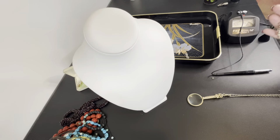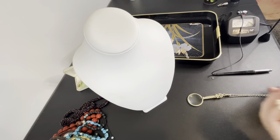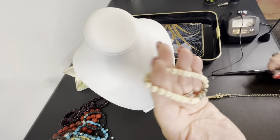This is like a hot white. I don't think this is, I don't know what this is. It's white. I don't know what it is. It's some kind of stone.